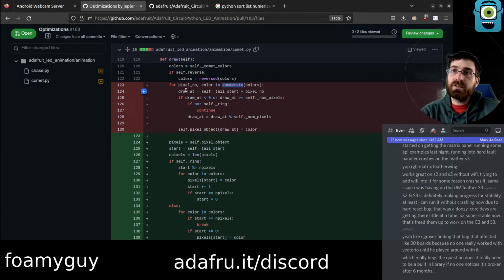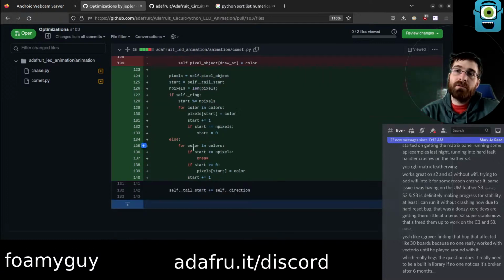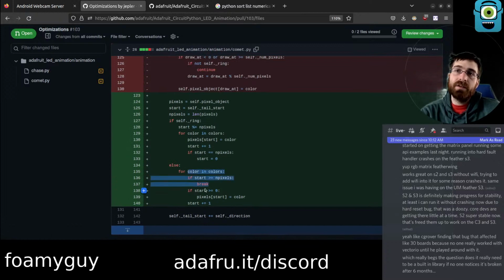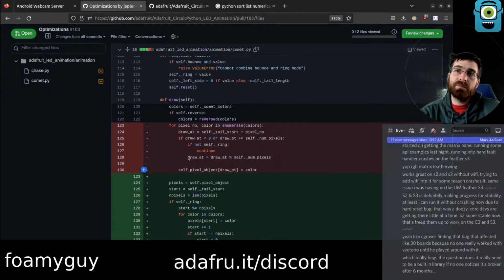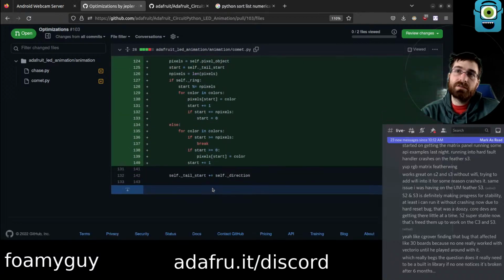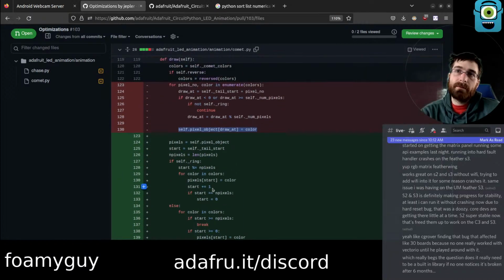The other places, though, in the old logic, we always had to loop over every color, and this time sometimes we're breaking early, which I guess is making it so that we are not doing this. Well, it would have continued before, though, but only if it was not ring.